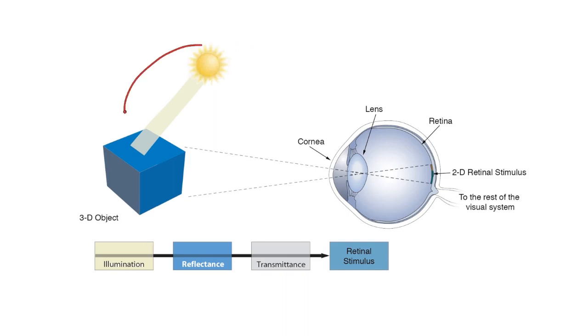So, first of all, there is always a source of illumination. That source can be in the natural world in which we evolved, the sun, the moon, the stars, or it can be indoor light. But there's always a source of illumination, a source of photons that fall on object surfaces. And those surfaces have physical properties. They have properties that cause them to reflect some of the light and absorb some of the photons that fall on them.